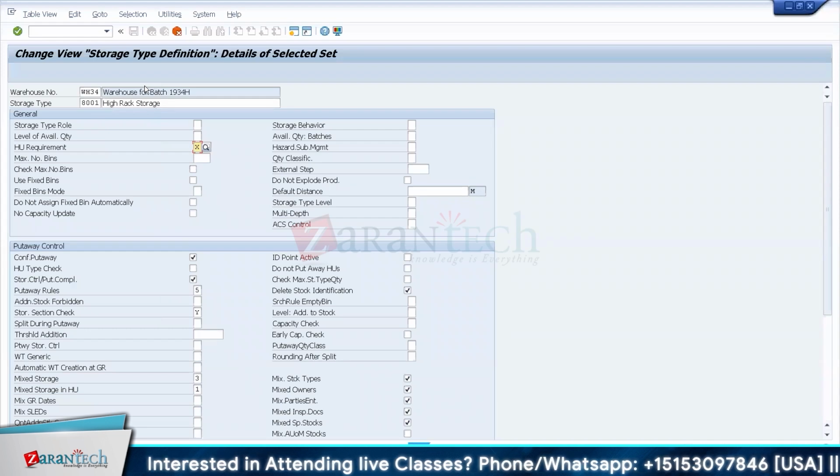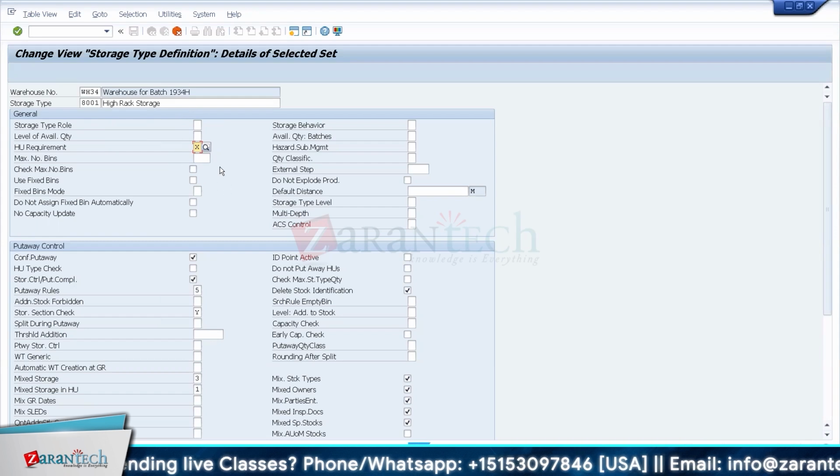Basically for rack storage, where you're going to place pallets, you need to make this handling unit mandatory. Handling unit requirement is one of the important indicators that we set up when we are creating a storage type. We need to know whether handling unit is going to be mandatory, optional, or display. It's not the end of the world.